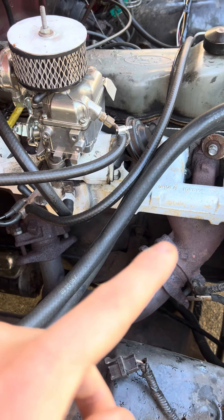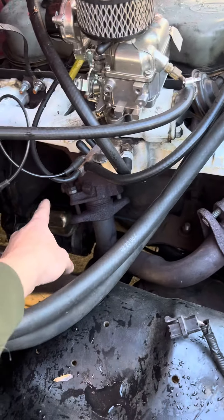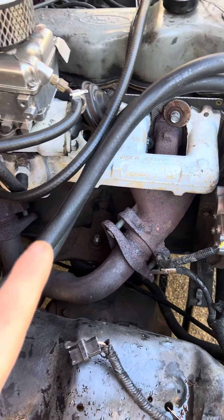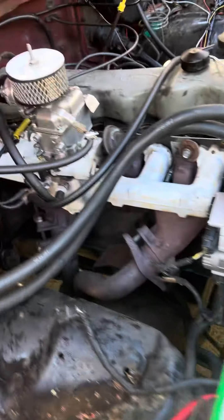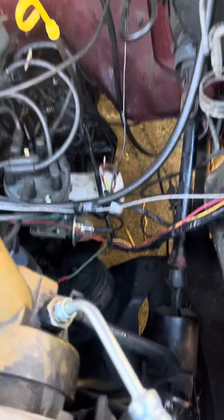When you do the smog pump and the manifold delete, you've got to delete some stuff up here. There's a plug behind that manifold you have to cut and weld — I already did all that. These flow way better than the stock manifolds, and then you have to build a block-off plate, nothing crazy, pretty simple. Carburetor from Amazon — I paid like 200-something — runs great, no problems.